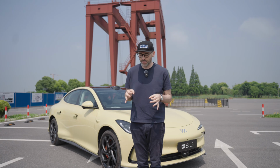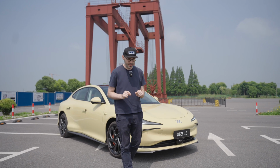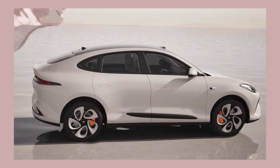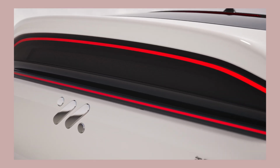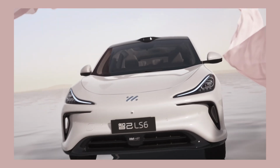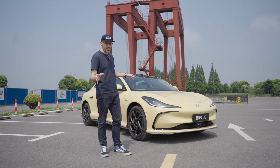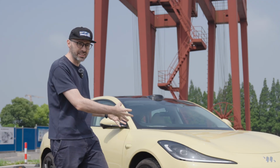Now, you remember in my JQ J6 video a few weeks ago, I said I really hate blobby SUVs, and I was referring in that video to one specific SUV, which is the IM LS6, which is the most blobby looking car that's on the market. Now, they've left the clay model in the design studio underneath a heater for 4 months and then produced the car, or looks like a blobfish. Anyway, they've tightened up the design with this car, and I think it looks so much better for it. It's just a bit more slick and tighter, and in a sedan, it looks really good.